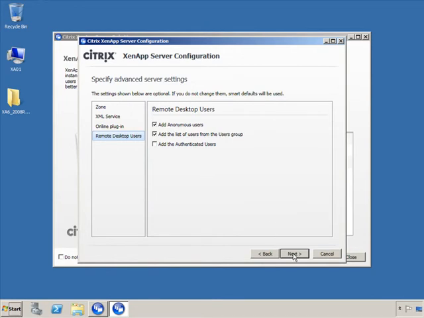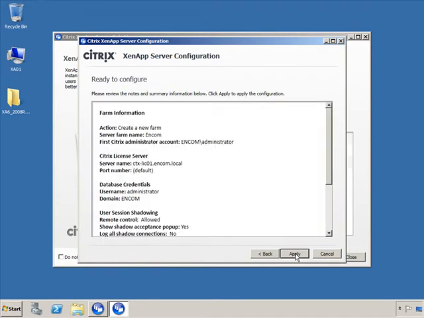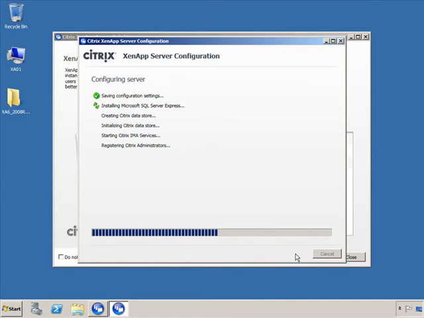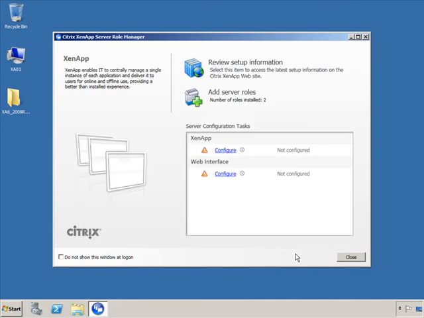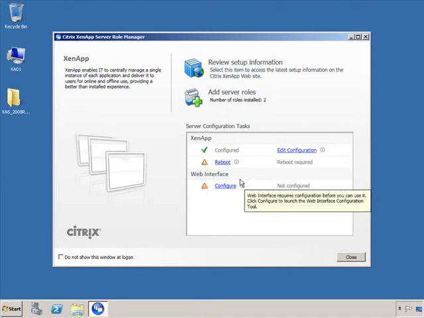Now when you're ready, you can feel free to click next to continue. And that's it. We're going to go ahead and apply all the different configuration that we've just made to the server. That'll take a few seconds here, and we'll apply everything that we've just created and bring up the server farm. And once it's complete, we're going to click on Finish. And there you go. A reboot is required in order to finalize the server, but this will conclude the GUI installation of XenApp server. So I'm going to go ahead and give it a reboot here.